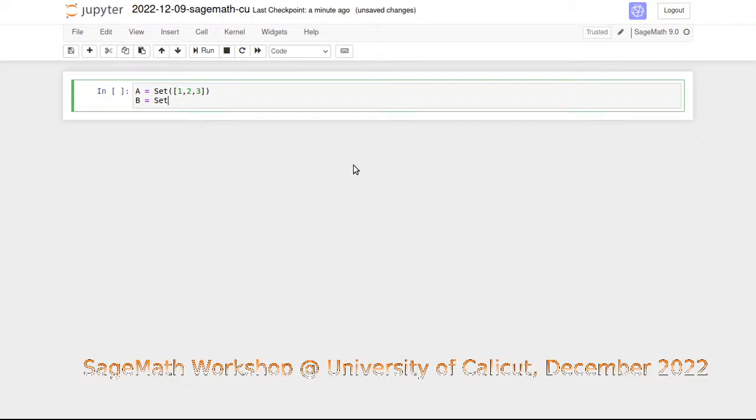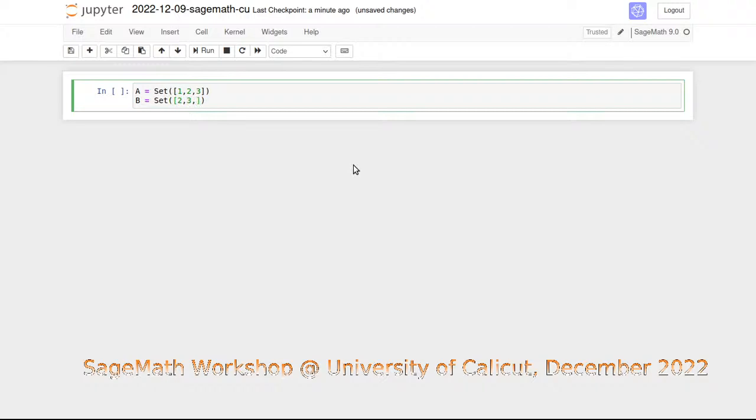Starting with lowercase s, e, t, and starting with uppercase S and everything else lowercase, there are some fundamental differences. This Set, starting with capital S, is actually a SageMath object, whereas small s, e, t is a Python object. The SageMath object Set is a little bit more featureful compared to the Python object. So we will always be using this Set starting with capital S.